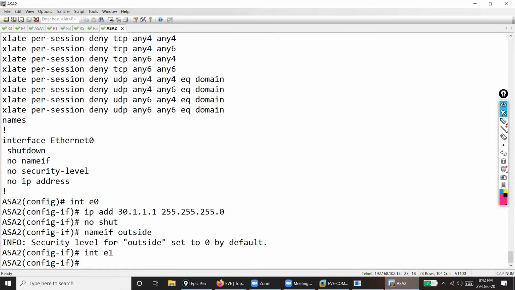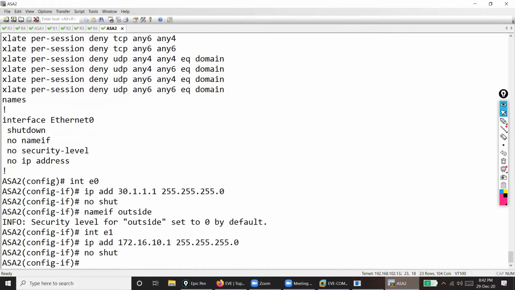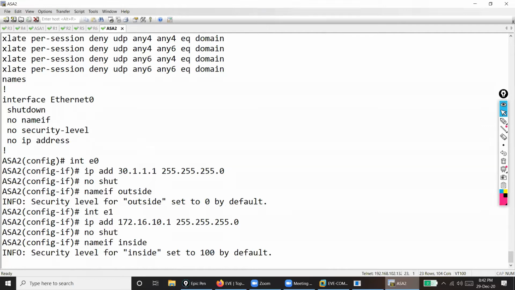Interface E1, IP address 172.16.10.1, 255.255.255.0. No shut. Nameif inside.